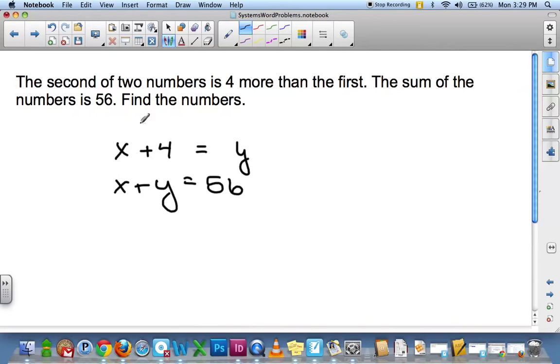You're then going to take this x plus 4 and replace the y with that quantity. I'm using substitution because it's set up for it. Why make more work for myself if I can just plug it back in? So you're going to have x plus 4 equals 56. So just realize if it's y equals or x equals, substitution is what you need. If you've got it in standard form, so x and y on the same side, you're going to want to use elimination. So back to solving.